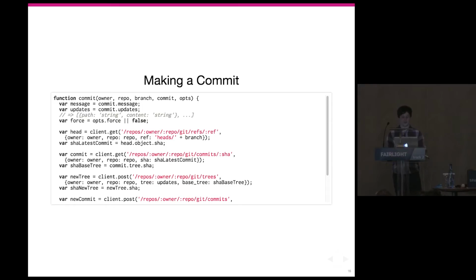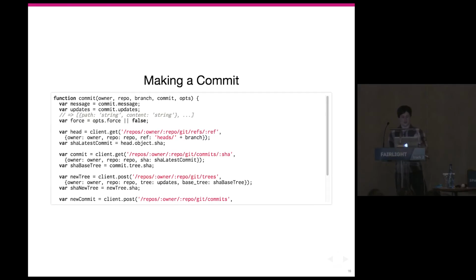I'll just run through things quickly, but you don't need to worry too much about this if you just want to get stuff done. So the first thing we do is fetch the head of the GitHub repository that's currently on the server. This gives us the SHA of the commit that is pointed to by the branch pointer on that server. Having done that, we can then get the SHA of the file tree. Git is structured as branches are pointers to commits, and commits are messages plus pointers to previous commits plus pointers to the state of the file tree at that point in time.